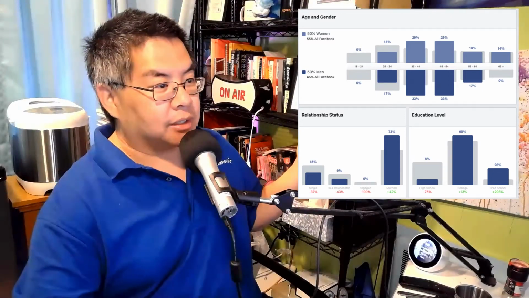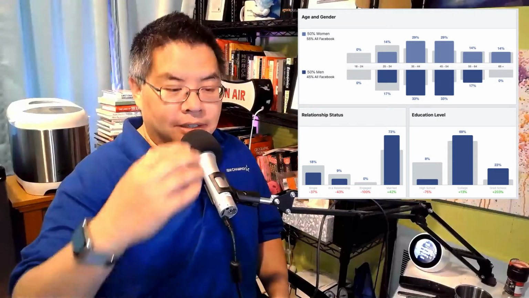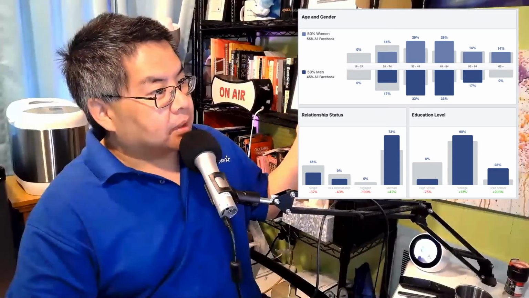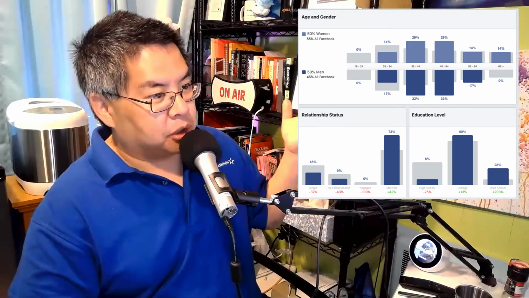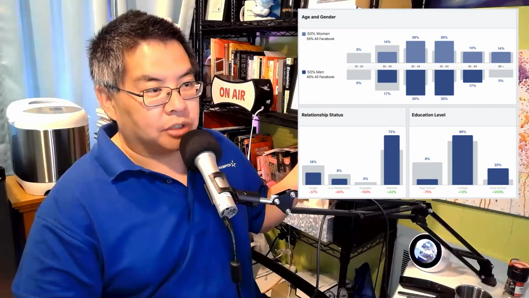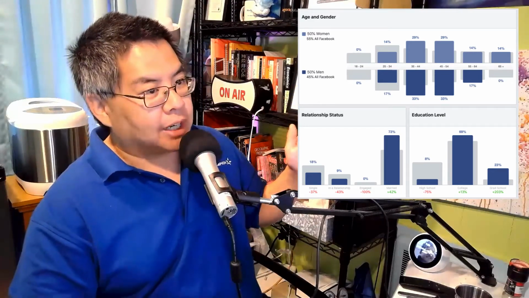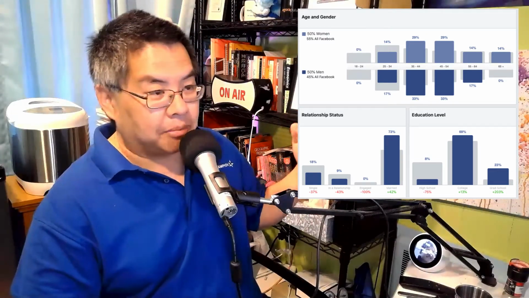Remember that things like relationship status and education level are not protected classes, but it still might be good to know that there is a bias, that my data set is statistically different than the underlying data, right? So here we see, for example, in my data set, I have 0% males between the ages of 25 and 34, whereas in the general population it's going to be like 45%, give or take. We see that in the 45 to 54 bracket, I am 50% of my data of that group there. So there's a definite bias towards men there.